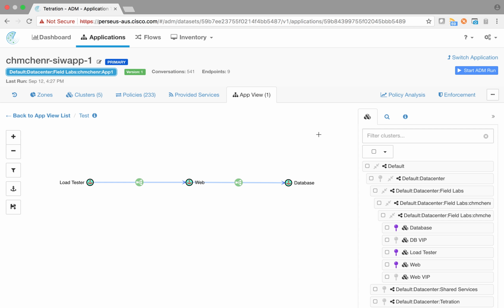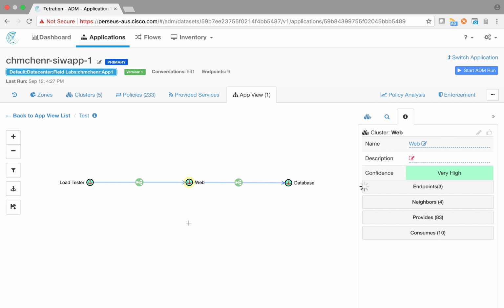Now the first phase of doing this is looking at how we can discover the application. Tetration is designed to do this independent of the infrastructure, independent of how big the environment is or how many endpoints we're looking at. We're focusing in this example on this particular application, but we could obviously do this in a much larger environment. Up until this point, I've done nothing other than install the Tetration sensors on the servers that are part of my invoicing application. And after a little while of collecting data, Tetration runs its machine learning algorithms against that information, and it comes up with this consolidated policy that we could then use to implement.